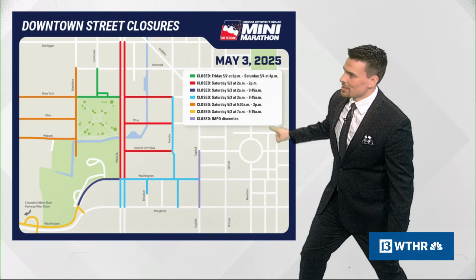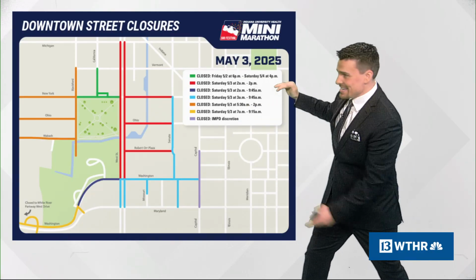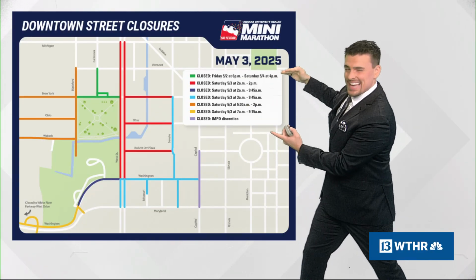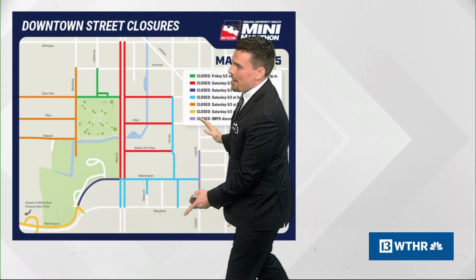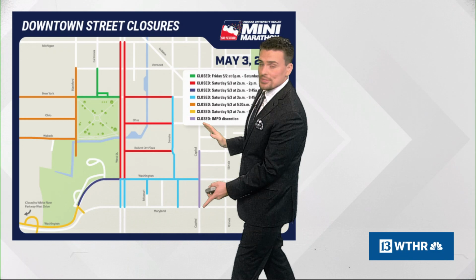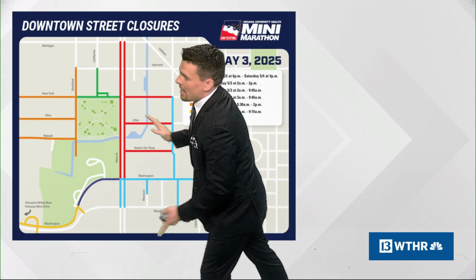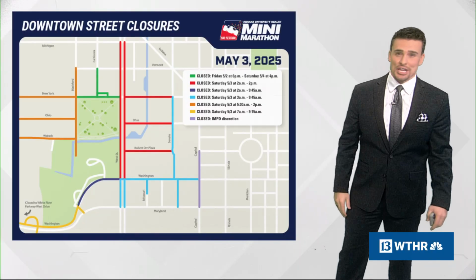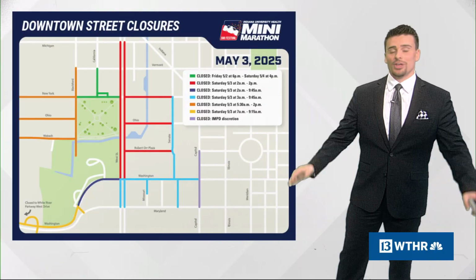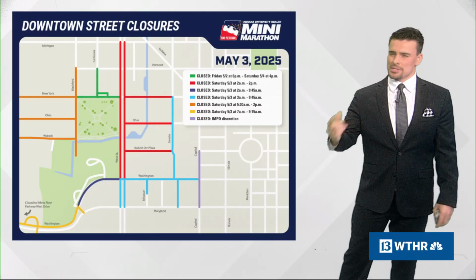Here's Monument Circle. Monument Circle and all the necessary downtown streets right by the skyscrapers will technically be open. It's going to be busy though. But as soon as you get to Capitol Ave, which they may go ahead and close, that's at police discretion, anything west of Capitol, all the way by the State Capitol building and toward the JW Marriott and Victory Field, those roads will remain closed. It's another way to look at it.